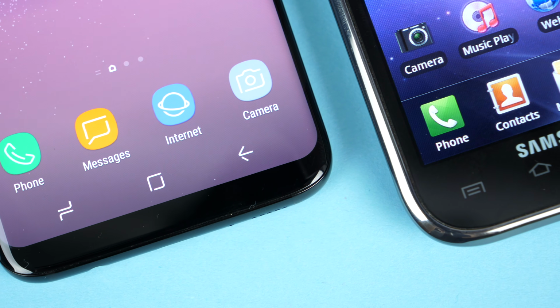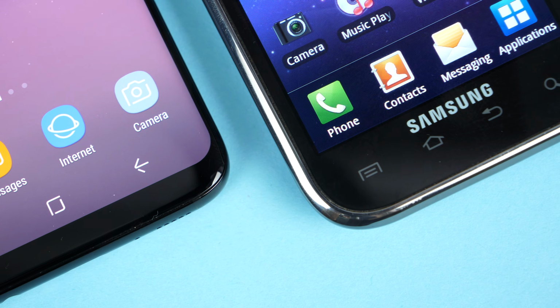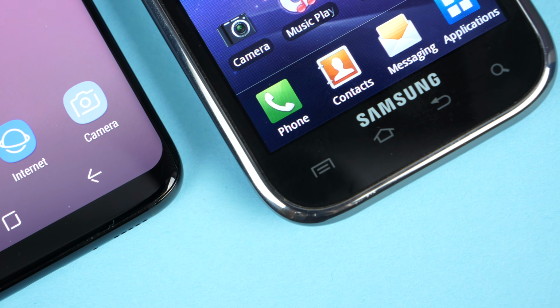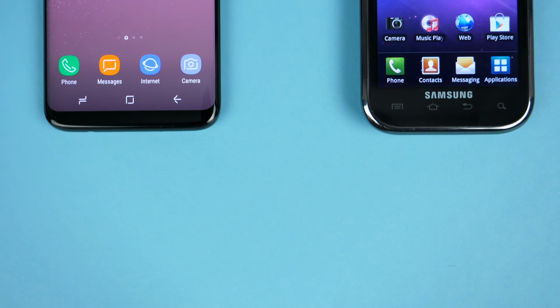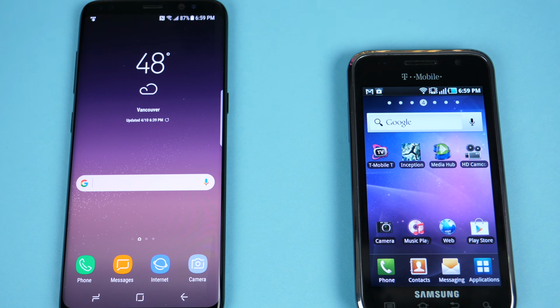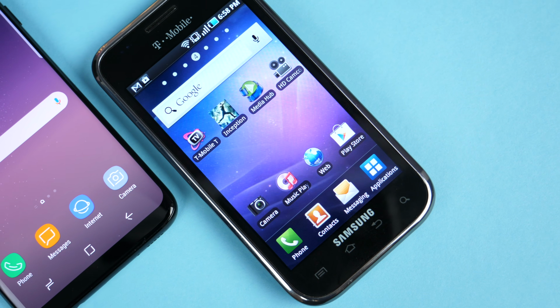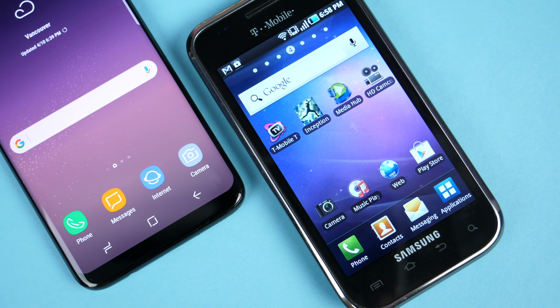I've done this with the iPhones, but on the Galaxy side, things move a little bit faster, so it is so shocking to compare the very first Samsung Galaxy S to the new Samsung Galaxy S8. The amount of change that's happened in 7 years compared to the 9 years for Apple is astonishing. So I wanted to document this moment on camera and show you guys where we started and where we are.